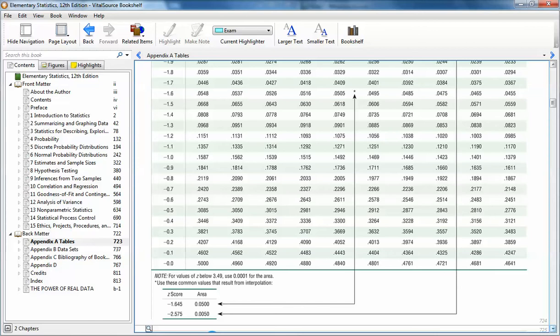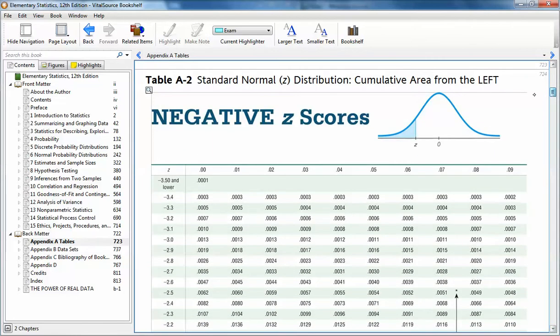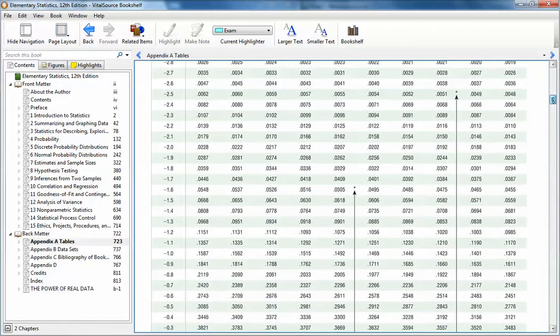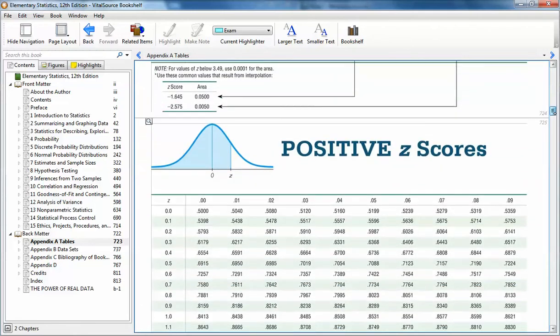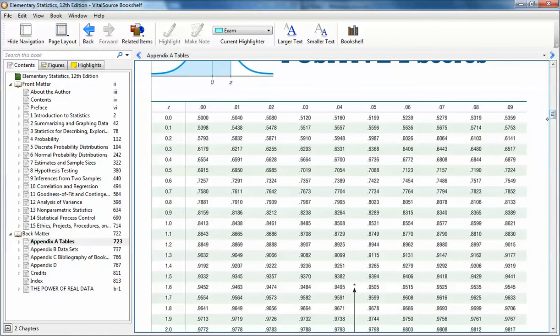When we go to the right of 0, well, what would the right of 0 be? If this is 0, if we go to the right of 0, that's where z-scores start getting positive. Then the area from left to right is going to be greater than 0.5. It's going to get larger and larger and larger. Well, look at these positive z-scores. They are getting larger and larger as we go to the right, further and further and further.